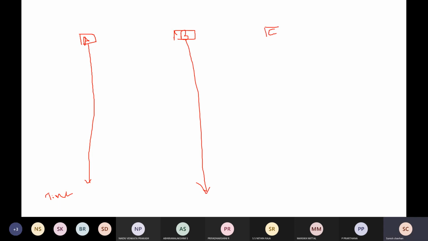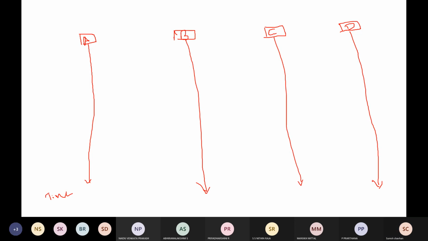Consider station A and its time period. This is the time, and station B, with its time. I have a third station C, and finally I have taken the fourth station as D. So these are the stations.